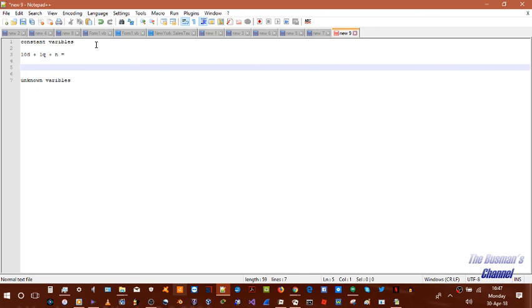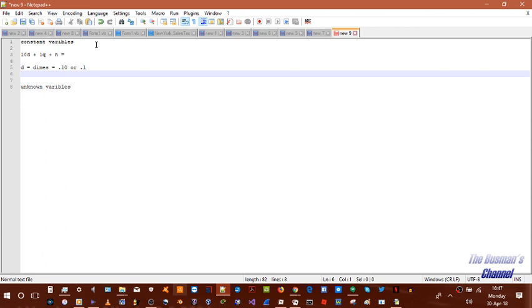First, let's declare the constants. This is dealing with money, so D is equal to dimes. Dimes equals 10 cents, or 0.1 in the decimal. Okay, so that's the first part of the equation.